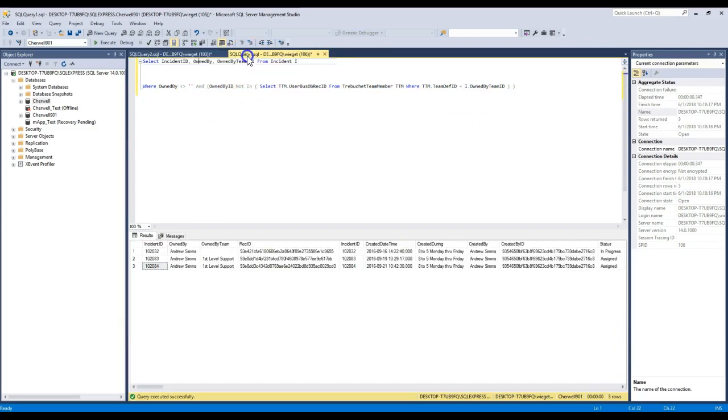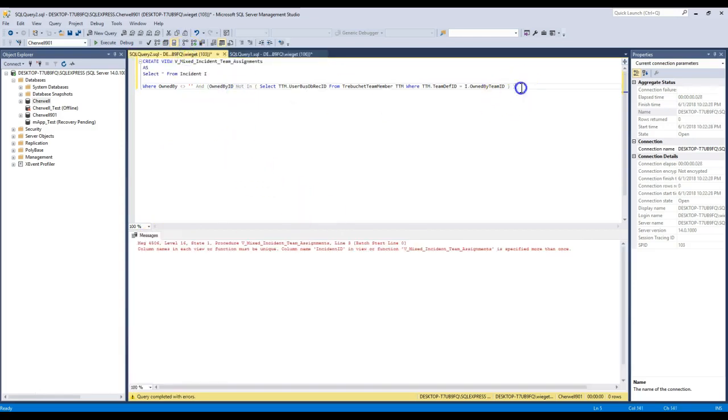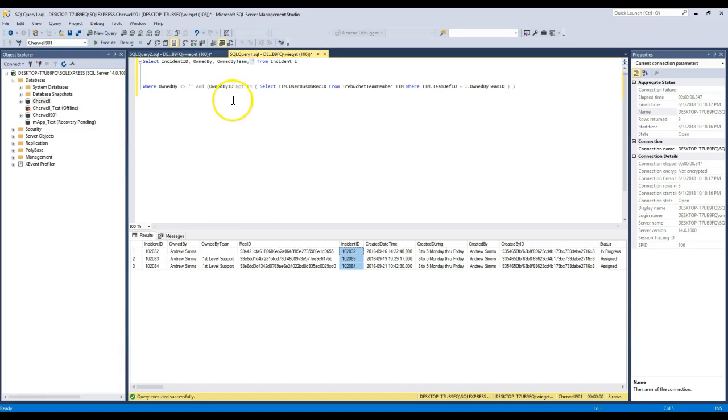Cherwell will throw an error if you include incident ID here and then your asterisk for all other values, because it shows that column multiple times. So when I went to create this as a view and populate in my map, I had to just change this to a blank asterisk. But aside from that, these are the values that I was looking for when I was trying to test out my SQL query.